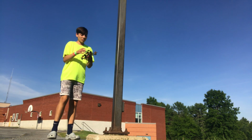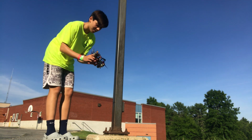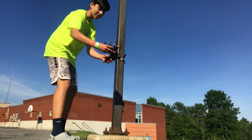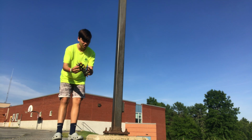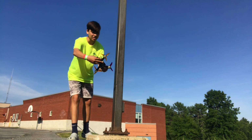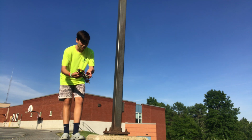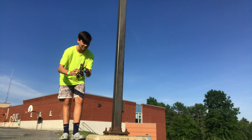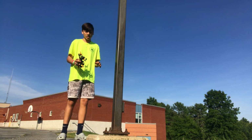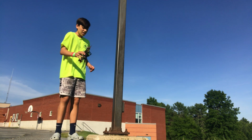Alrighty guys, so here's what I'm going to do. I'm going to explain the trick and show you guys quickly how it works. The first thing you need to know is obviously a trippy spin. A trippy spin is kind of like the opposite of an orbit. An orbit is basically when your quad is tilted in towards the pole so that it's looking flat, and you're tilted this way, rotating around the pole like this and going around it. A trippy spin is when instead of facing this way, you're flipped upside down and you're facing this way, and your camera is looking up at the pole as you go around it upside down, which gives it a trippy look. So basically, it's kind of like an inverse orbit. That's what other people call it. And that is a trippy spin.